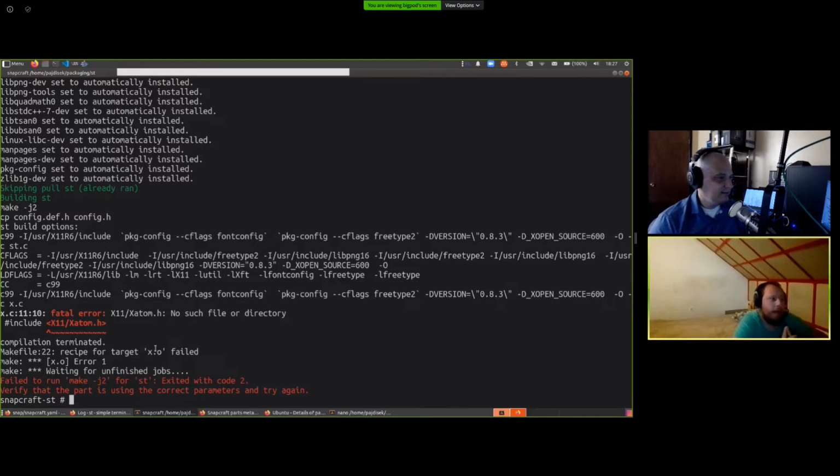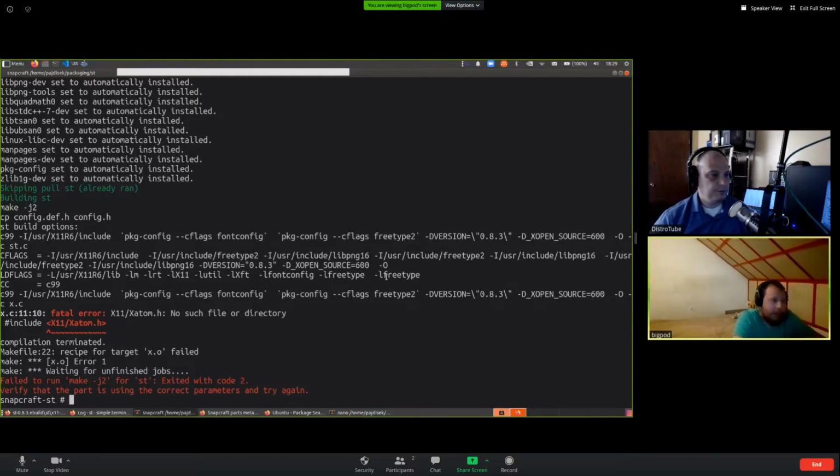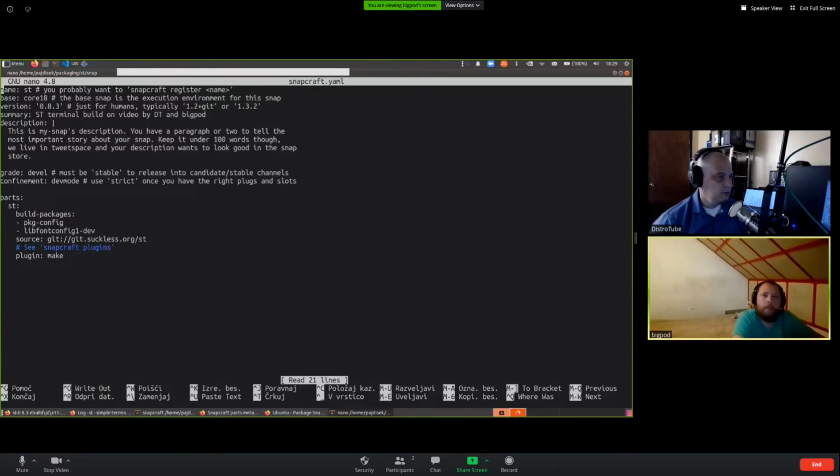Building it, it says there is no directory x11, which means there are no x11 dependencies. So I guess we're missing multiple packages for xorg. Those would be xorg-dev. And here, between the dash and the first letter of the item in the list, you need to have a space. The other one is libx11-dev. Oh yeah, that one's going to be an important one.